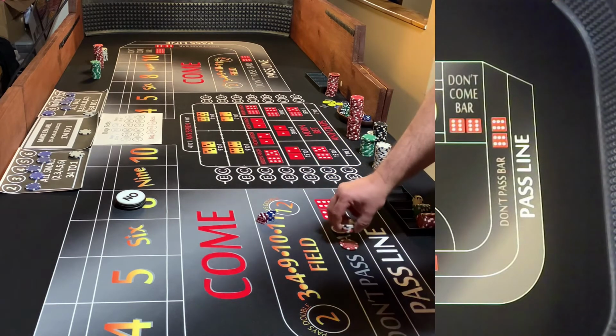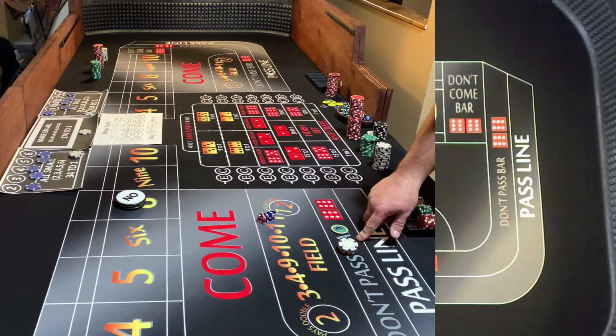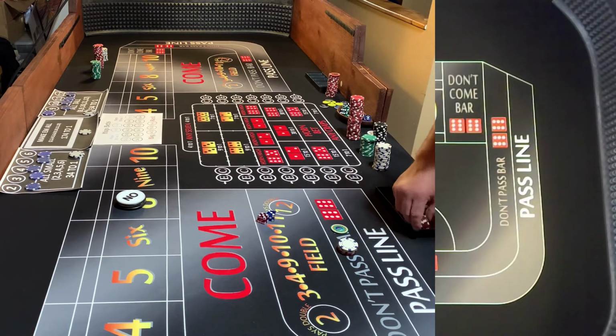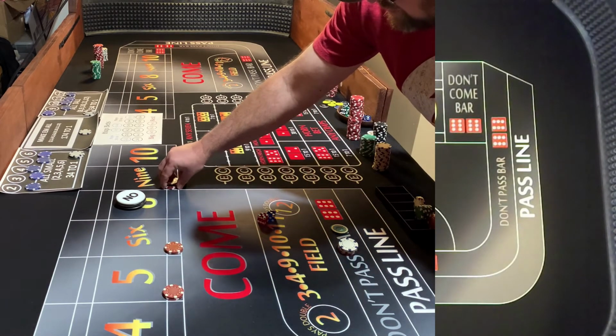Now, this is kind of an interesting situation. This is what I do. It's just the way I play. But if a 6 or an 8 is the point, I'm going to play with 18 in odds instead of 12, 18 to win 15 instead of 12 to win 10. It pays better, and I feel like I'm taking a risk a little bit to win better money anyway. So I'm going to go ahead and take that risk on the 6 and 8 and put 18 in odds to win 15.